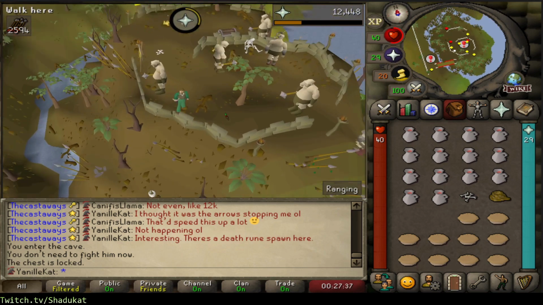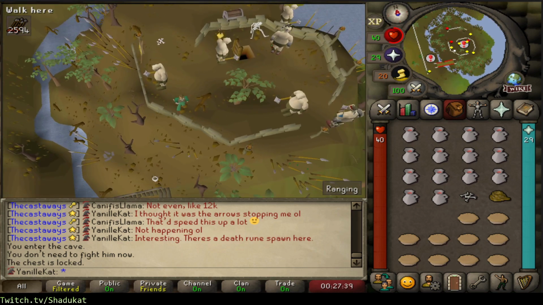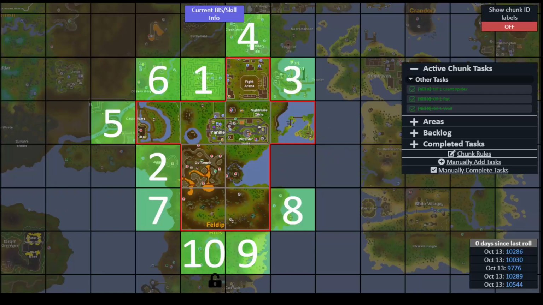So yeah, can't do anything here yet. Let's go roll a chunk. All right, we are getting a lot of chunks open here. We actually have the most chunks rolled out of everyone, but we've had a lot of really easy chunks.